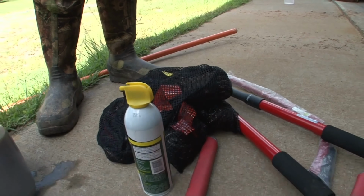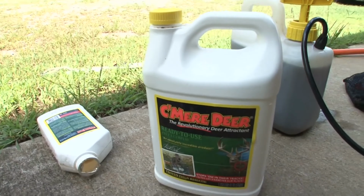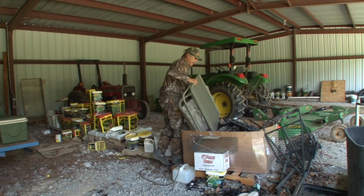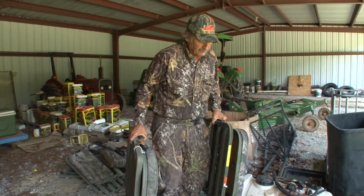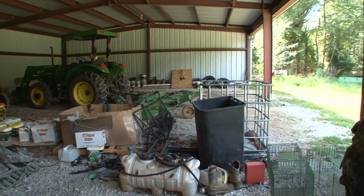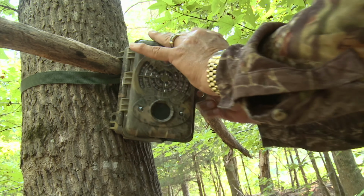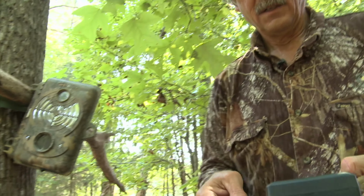I got all my stuff here to trim up. We're gonna grab a few tree stands and we're gonna go down in the woods. South Carolina had the craziest law this year. It was not illegal to hunt over bait, but it was illegal for you to bait and then hunt over it. So I could put the stuff out and Billy could hunt over it. It was kind of a crazy deal.